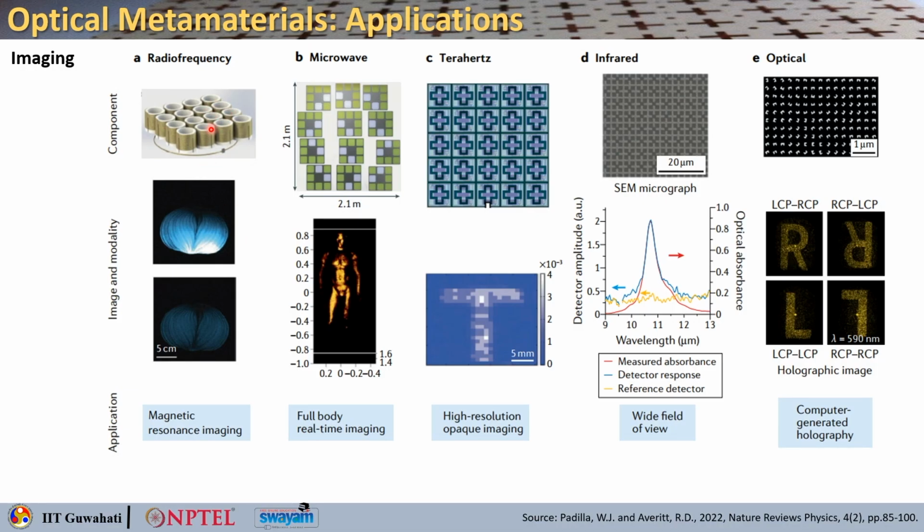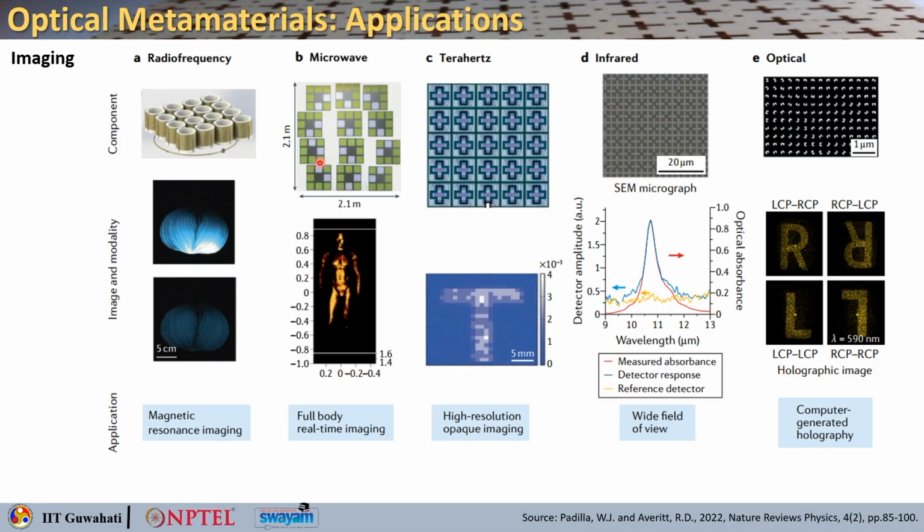The upper panel here shows a larger split ring resonator array combined with a varactor diode that is inserted in the gap, that serves as a nonlinear element to turn on and turn off the resonance of this array. The middle panel here shows that when you keep an onion sample for doing MRI, magnetic resonance imaging, on top of these things, the signal to noise ratio gets enhanced, whereas if you remove this metamaterial array, the signal is like that. So, you can see the signal to noise ratio enhances multiple times, right.